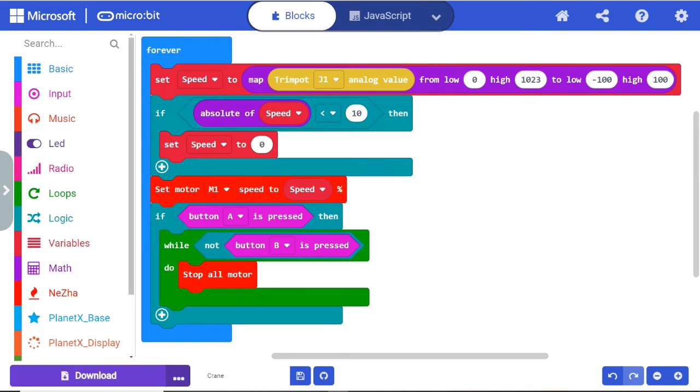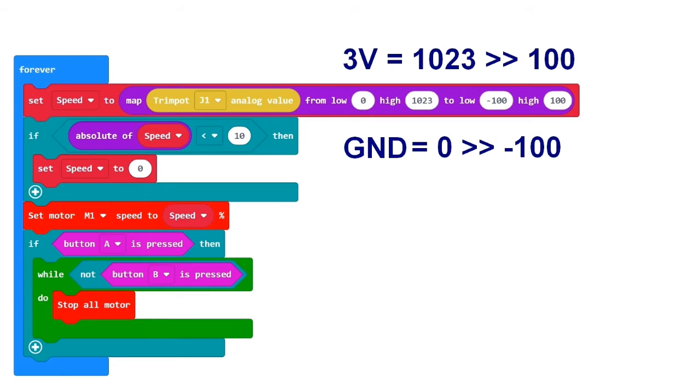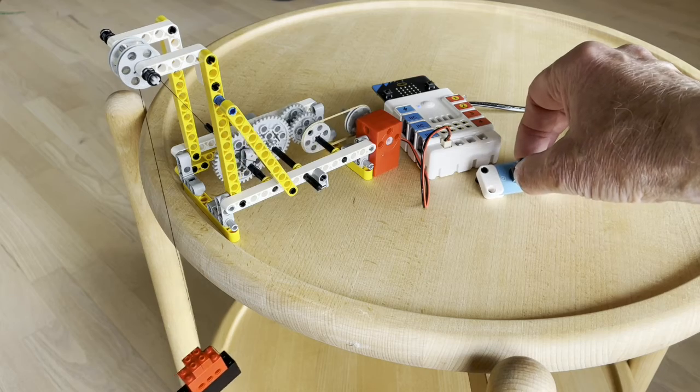Our new program looks like this. Here we need to use both the Nezha and Planet X extensions. Now we can control the crane with the potentiometer.